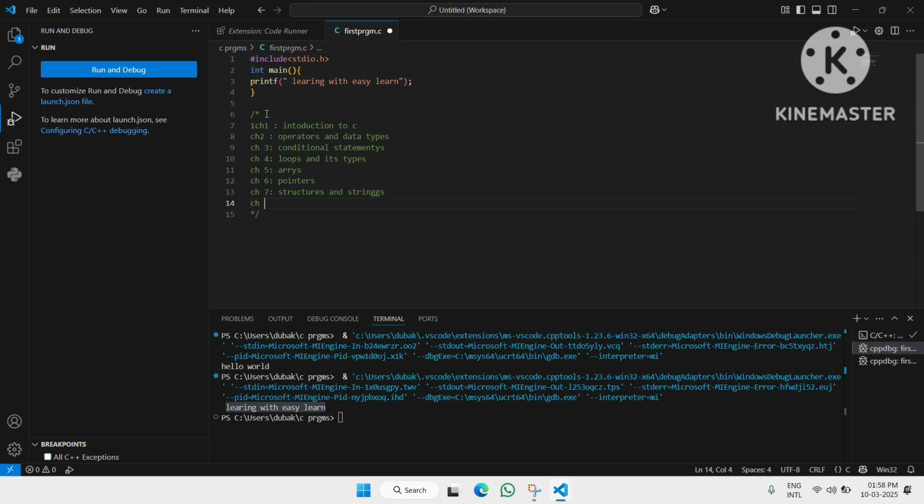Then we are going to learn about functions and recursion, how we will define a function and how we will use these functions in the C program.